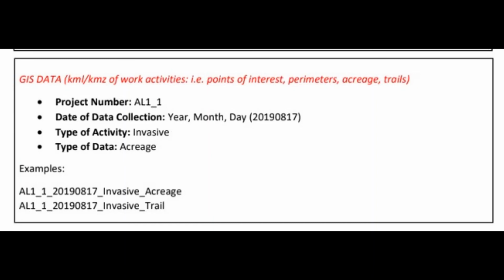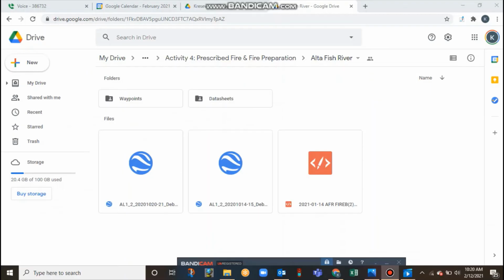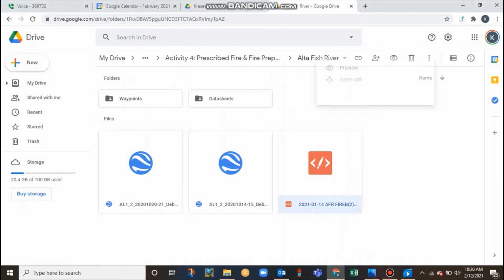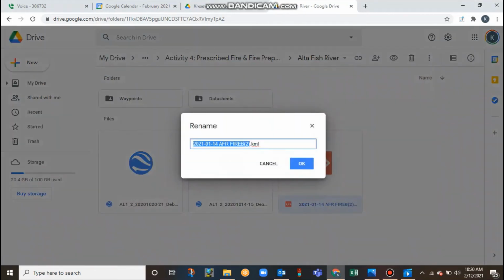And there's some examples here that we're going to use, but let's go ahead and name that one that we just uploaded. To rename this file, we're going to right click on it, click rename. We're going to remember that the date was 1/14 of 2021. And so our first step is to do the name of the site, or the code for the site, which is AL12.